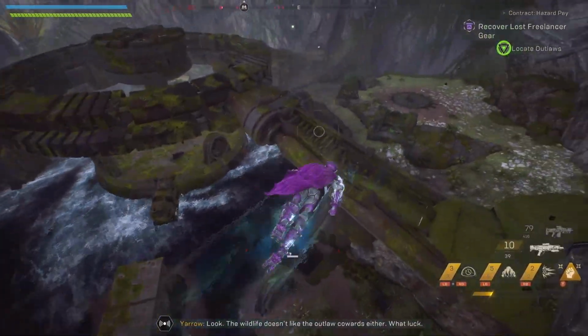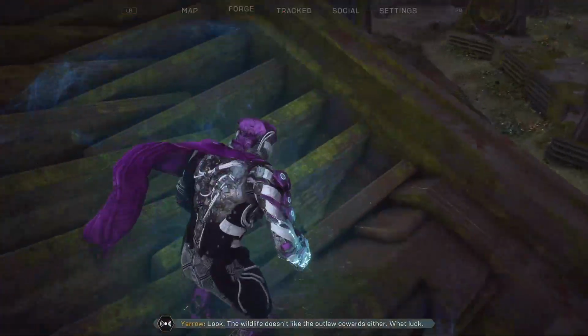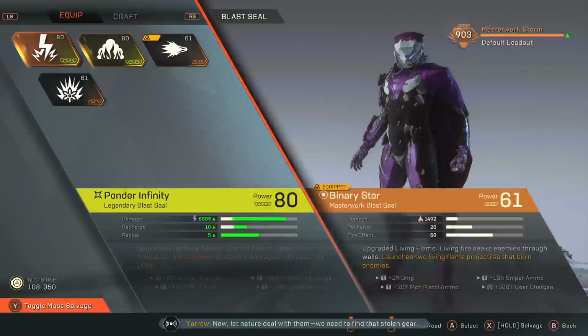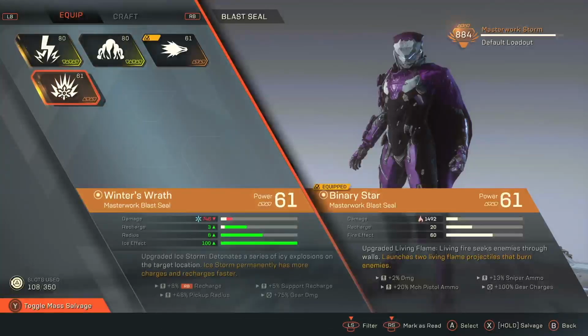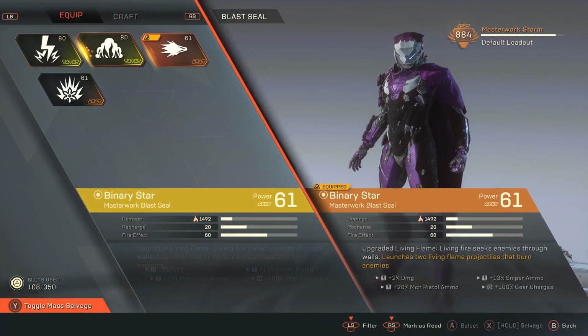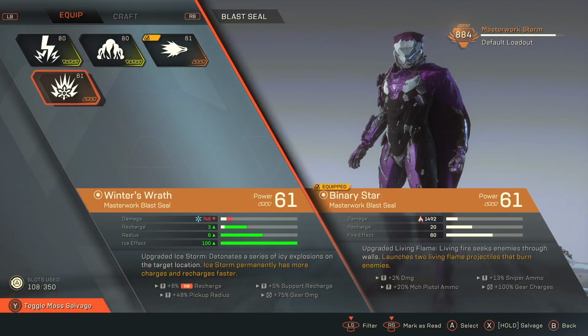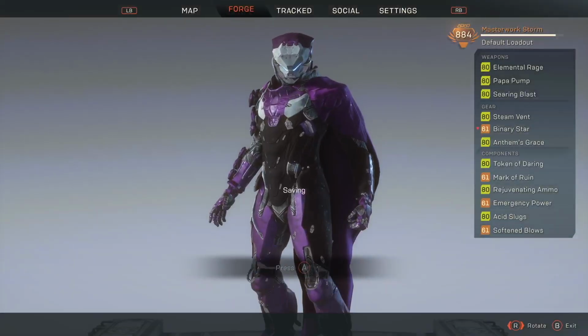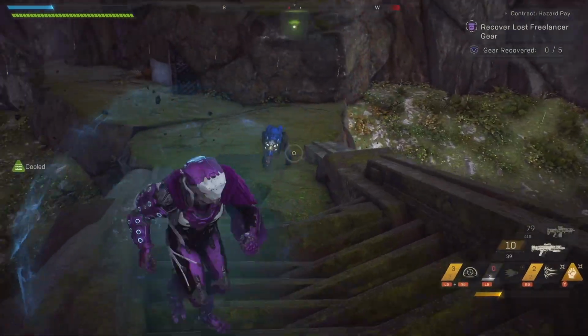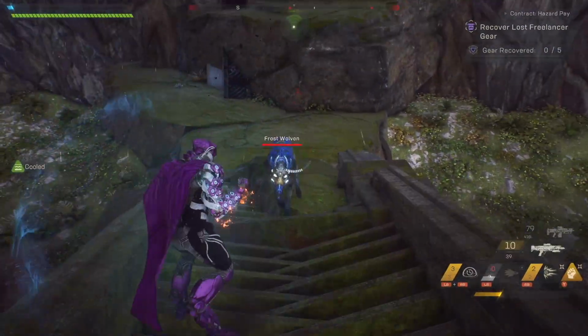Look, the wildlife doesn't like the outlaw cowards either. Actually, what luck. Now I am just going to try binary, just because none of these here are going to be useful for me. It's... actually... Maybe Winter's Wrath, actually, at this point. Alright, let me just see. What are the binaries? Oh, they're not recharged.